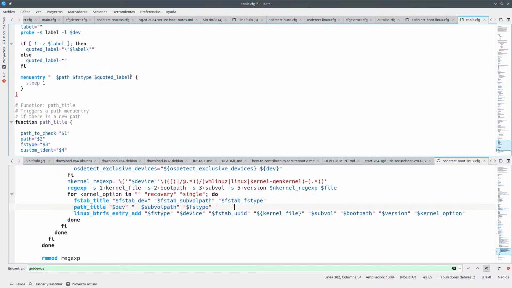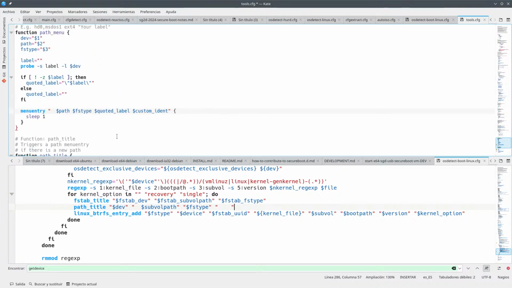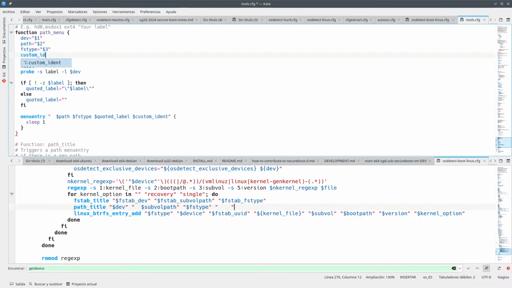So basically you just have custom indent. I mean not here, but we have custom indent here.